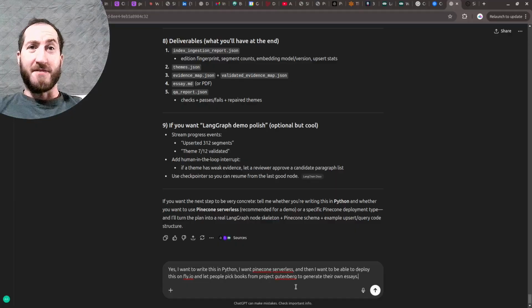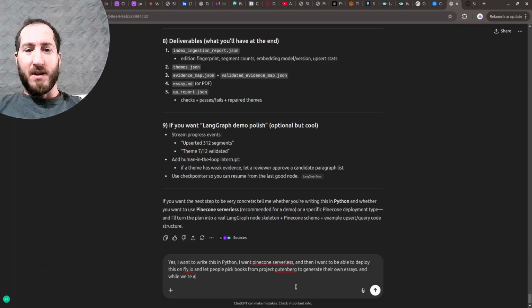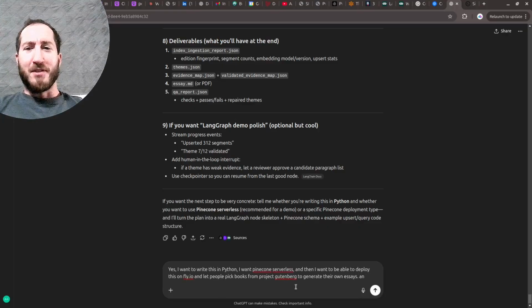If I wanted to ask for a lot, I'd ask for Stripe integration too. And while we're at it, let's not mess with Stripe integration today.